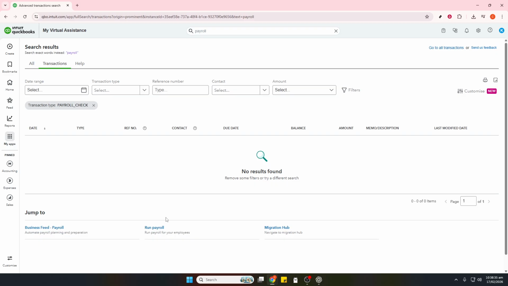Then credit payroll liabilities for the total employee taxes withheld. This is the portion taken from employees' paychecks that you're holding to remit to the agencies. Finally, credit your bank account for the net pay, or credit a payroll clearing account, if you use one, to group the payroll withdrawals that will hit the bank. Add a helpful memo with the pay period, verify debits equal credits, and select Save and Close.